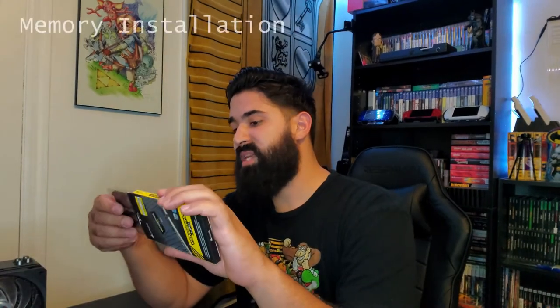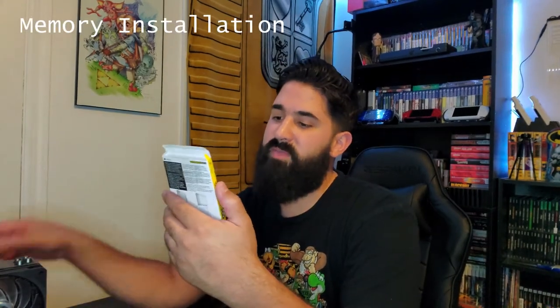For the RAM sticks, I went with the Vengeance LPX DDR4 3200. Two 16 gigabyte sticks. So that'll give me a whopping 32 for all my gaming needs.